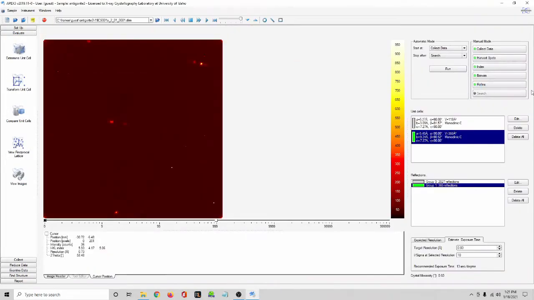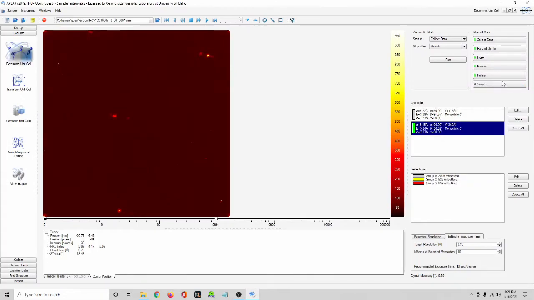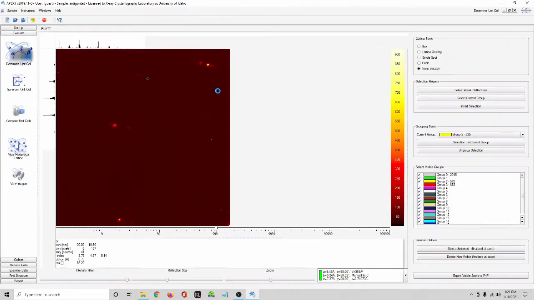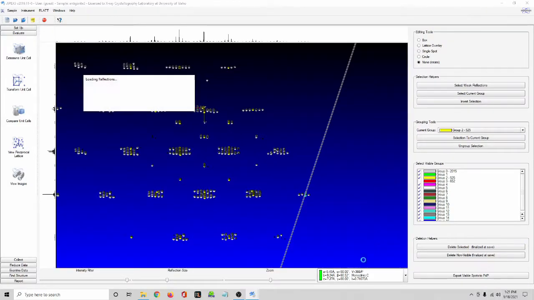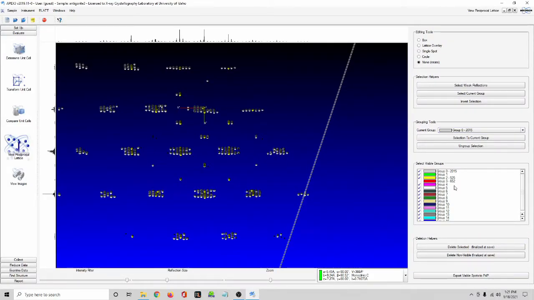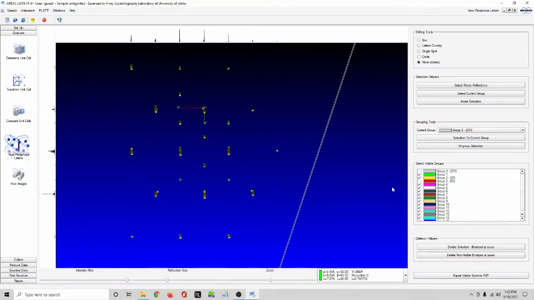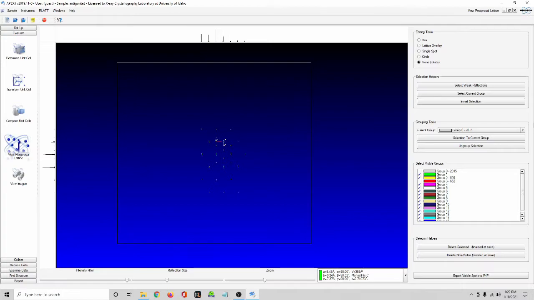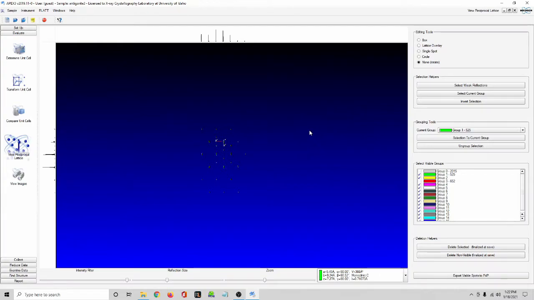So back to unit cell determination. And yellow group goes with the green lattice now. I should probably switch that, just so that the green unit cell goes with the green lattice. That's always a good practice. So I'll just turn off the grays. Reds are turned off. And we'll just select all of these to green. So just a good way of organizing.